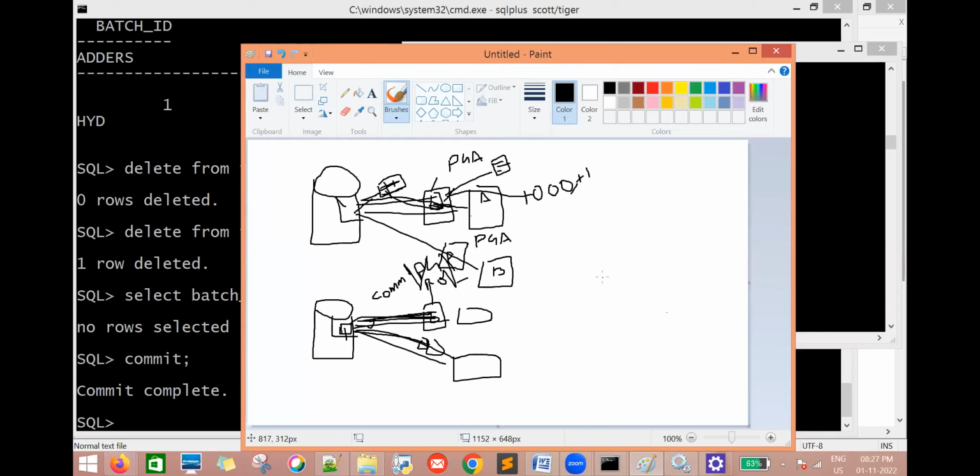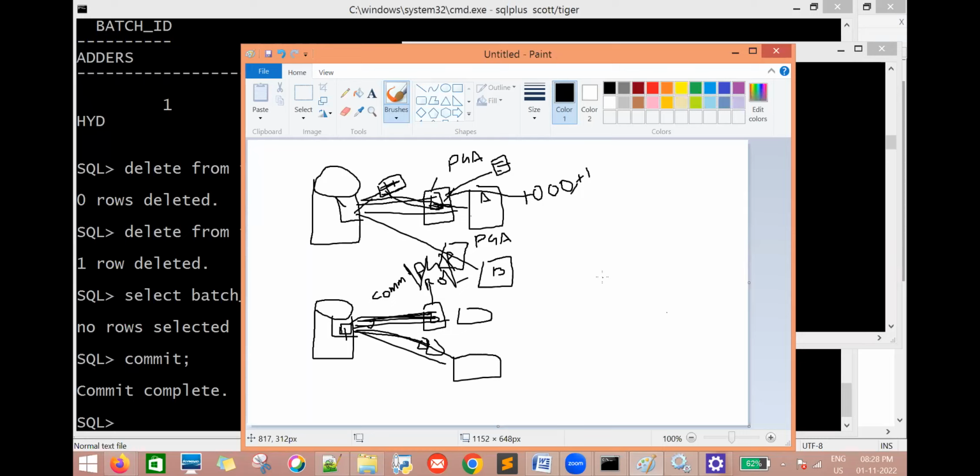The second question: what is the old snapshot error? If you have a 5 or 10 years experience person, they will ask about putting a commit every 10,000 or every 100 rows. The reason is, all the DML operations are stored in one temp tablespace. That space is very limited based on your RAM size. So you need to clear the space. We need to put commit and rollback. That is the second one.